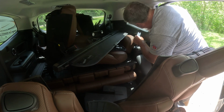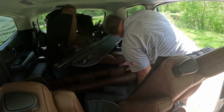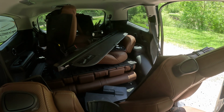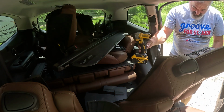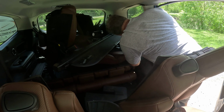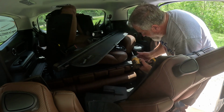Now, this is a big boy, but they've got thinner ones. I am going to pop this loose. There we go. And is there a screw in there? There is. Okay, I'll be right back. There we go. Here's an impact with a Phillips on it. Zip this out. Come on. There we go.